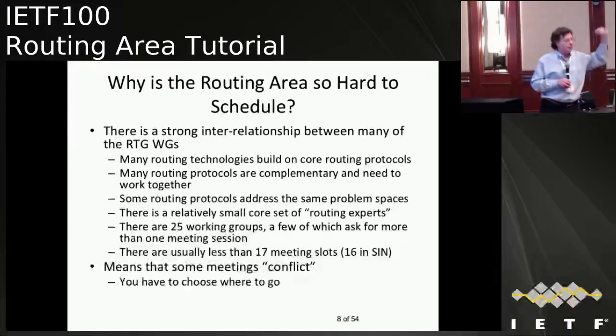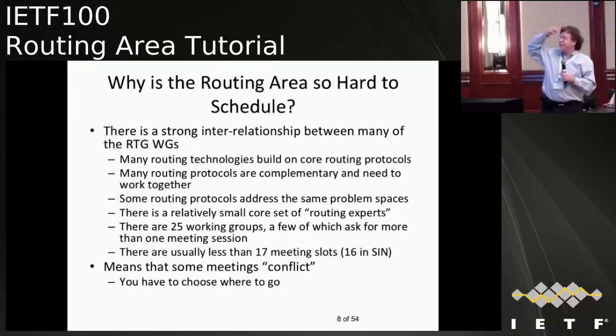The system has to work as a system, which means routing interacts with other things. And transport interacts with things. Congestion effects are very important. People try to adjust routing for congestion. That turns out to be very tricky. We have a lot of experience with how that can go wrong and how to do it in ways that are better. So there's lots of interactions across topics, which means scheduling all of this is really hard.